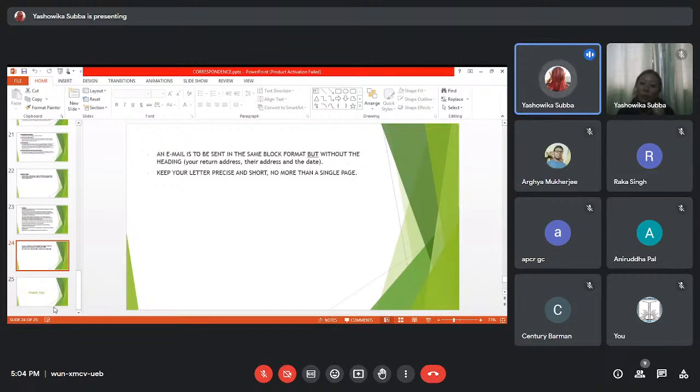All right, with Times New Roman number 12 font. Okay, it will all be the same block format, but without the heading, meaning it will not have your return address. It will not have their address also, and it will not have the date.